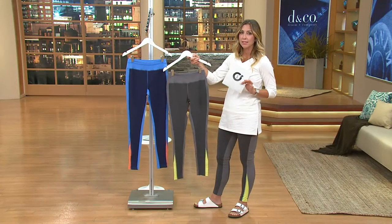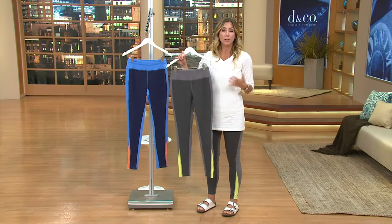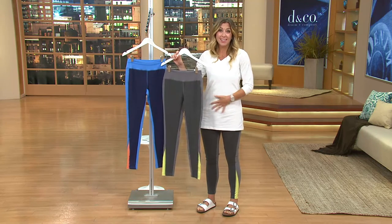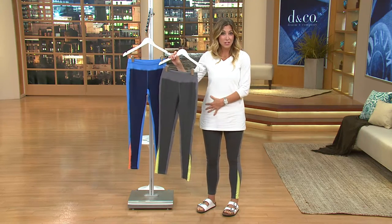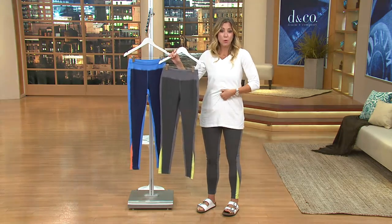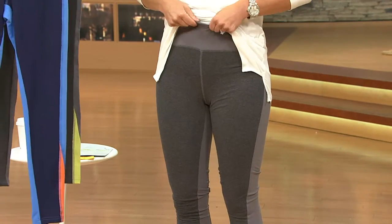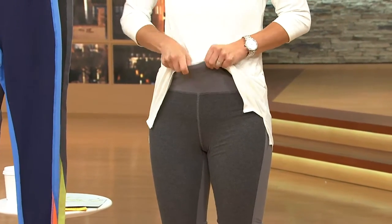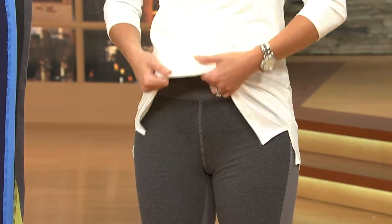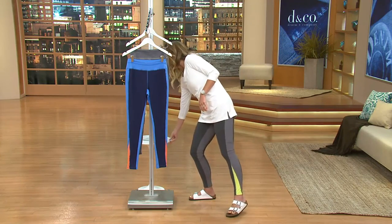The rise on this means it's going to sit slightly below the waist, meaning a more modern cut. Mine, to be completely honest, I pulled up a little bit because I like to feel more secure in the tummy area — like I have my shapewear on. I'm actually wearing them above my belly button. That's the beauty of a legging or elastic pull-on pant: you can put it where you want it. As a general rule of thumb, it sits slightly below your waist.